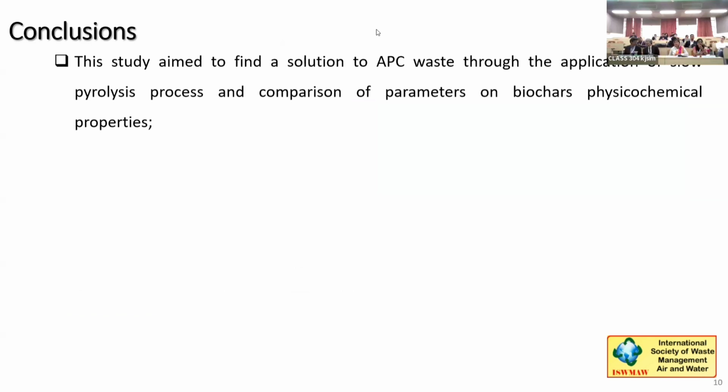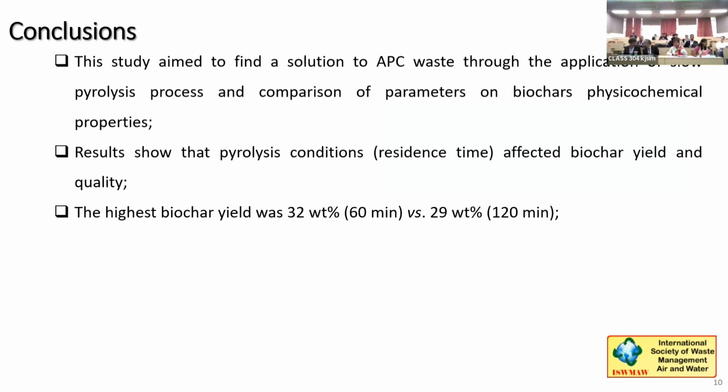As a conclusion for this work, this study aimed to find a solution for Aleppo pine cone waste through the application of the slow pyrolysis process, and the comparison of parameters on biochar physicochemical properties. Also, the results show that the pyrolysis condition, in particular residence time, affect the biochar yields and quality.